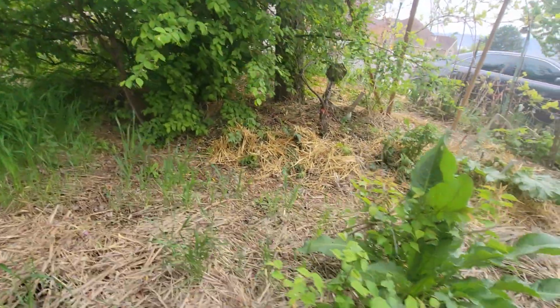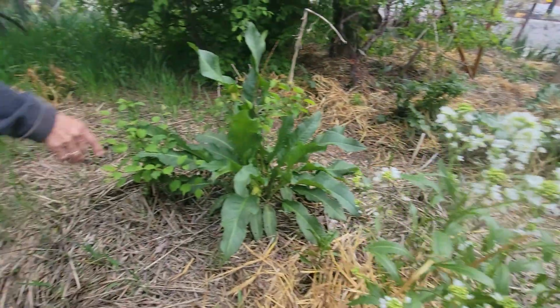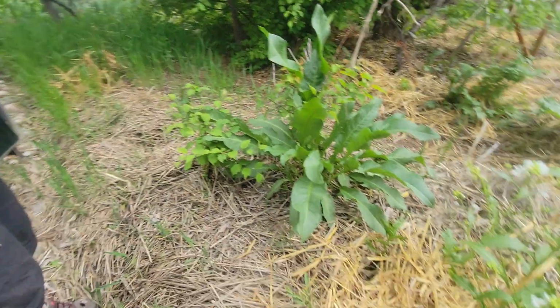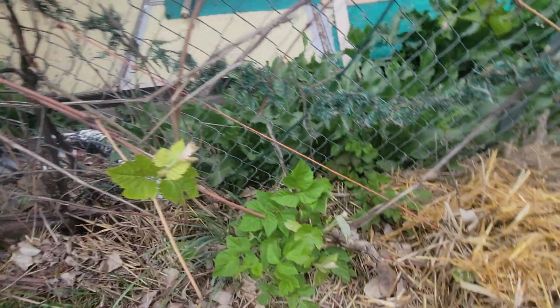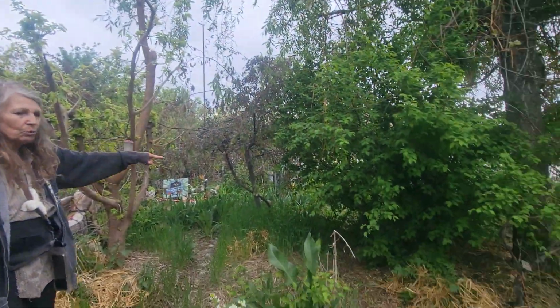And we got our horseradish here, curly dock there. We have a hardy apricot here that we're testing out to see what they're going to be like. We've got more Nanking cherries because Denise loves Nanking cherries. We've got our water system from the roof down the downspout into a pipe coming out on contour through the food forest here in Zone 1 Kitchen Garden.